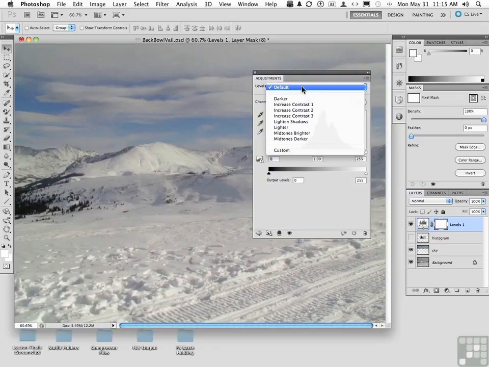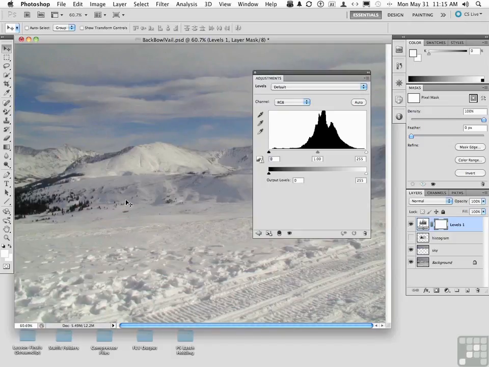Actually, let's start by making one. You've got 30 or 40 photographs of the back bowl and veil, and they're really good. You're not going to get another chance to get back there for a while, but your contrast is a little bit off. All photos have the same problem. And what do you do? Oh, I don't know. Maybe pull in a little bit here, pull in a little bit here, and you wind up with what you think is a good contrast correction to this particular image. But you don't want to do this 30 or 40 more times. You want to maybe click a button. So we're going to do this.